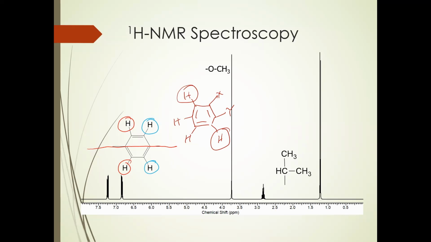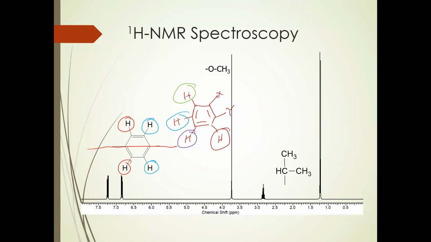So we should probably just use different colors with that just to show it. So these are inequivalent. They would have unique labels. Likewise, when we look at this one, because it is across in a 1-4 relationship to Y and a 1-3 to X, it's different than the others, but it's also different to this one that I'm going to mark in purple, because the purple one is across from X. It's 1-4 to X as opposed to 1-3. So all 4 would be separate. We would have 4 separate peaks that all integrate to 1 hydrogen.